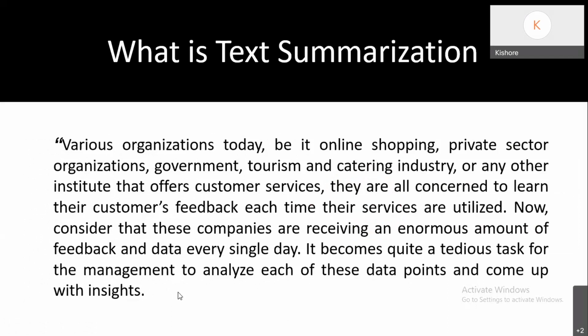So what we need to do is summarize it. One customer would be elaborating in a very short form, more precise. Another customer may elaborate more, which may be unwanted for us. If a person who is providing the service is reading those comments, and there are several unwanted stories involved, it is a waste of time. He doesn't want to read it. He wants to read the exact point: what the customer is expecting, what the customer is feeling, or what the customer is thinking about that particular service or product.